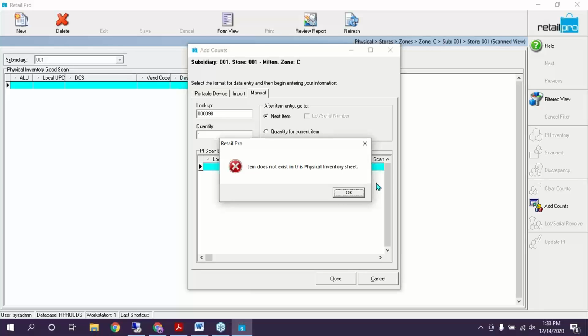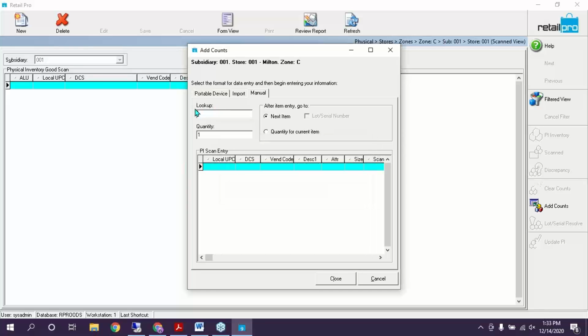And you see, this item does not exist in my physical inventory sheet. Now this item might exist in my inventory, but if I had filtered my physical inventory down, it just might not be part of my current physical inventory. So be aware of that. This is the pop-up you're going to get. Right now, I know that item actually does not exist because remember I took a complete physical, so there are no filters. I think I just added an extra 0. But this is what you're going to get. So it is, again, impossible to get a bad scan when you're doing it manually because we have access to your entire physical inventory. And if you were working with a smart scanner, same exact thing. Impossible to get a bad scan in Retail Pro because it'll tell you when you scan it that it's a bad one.